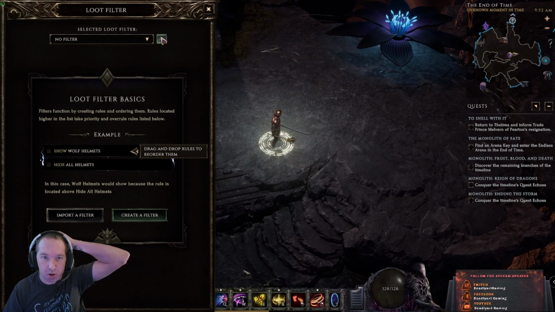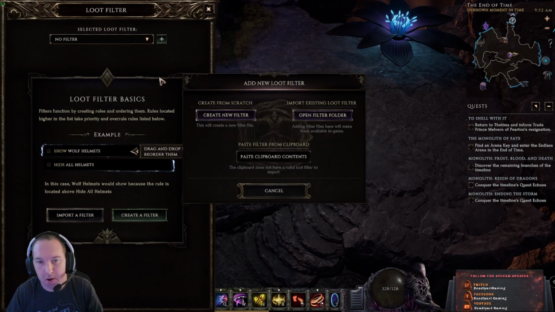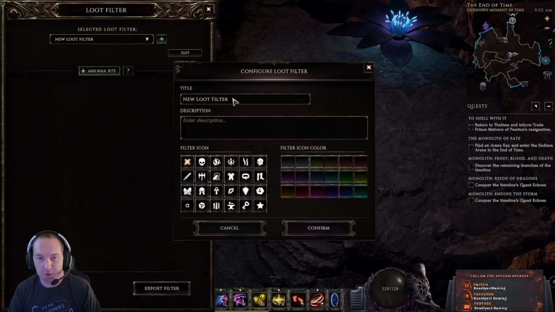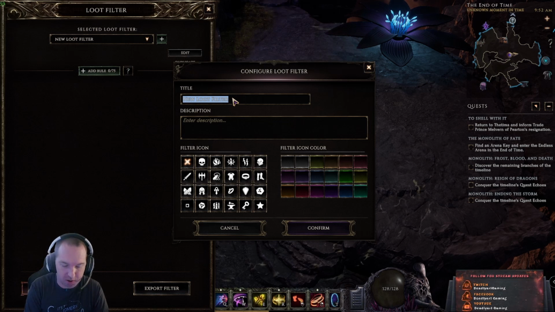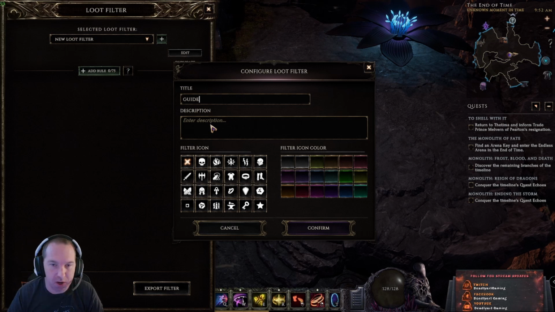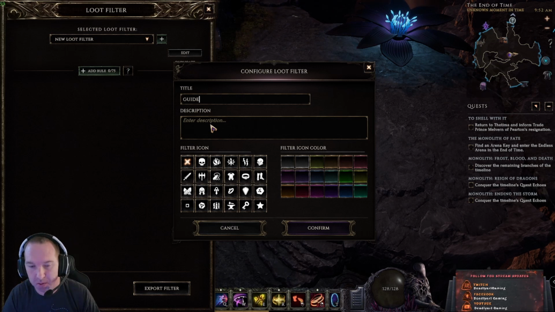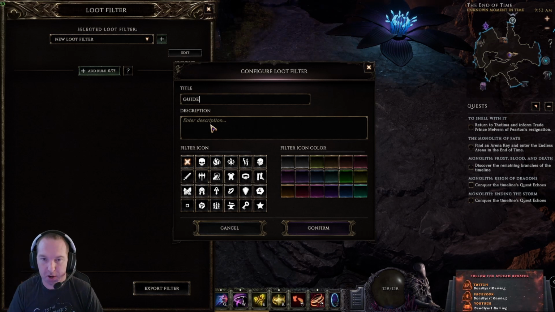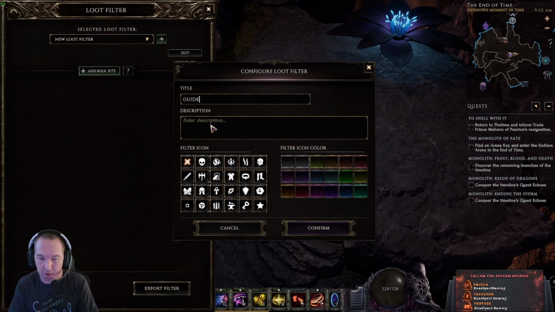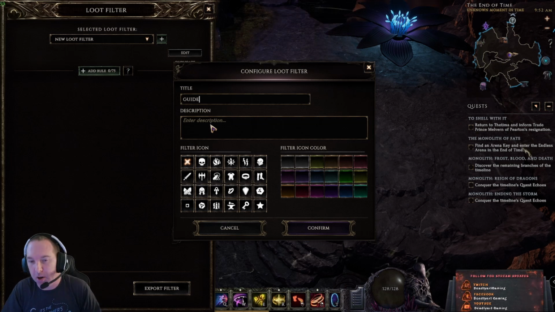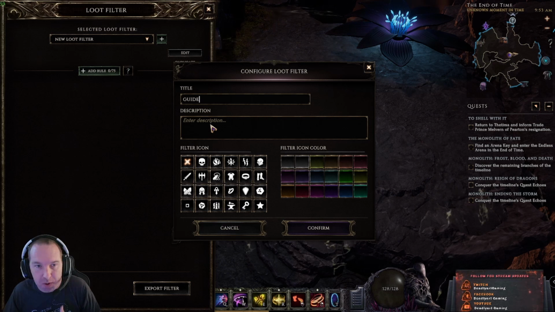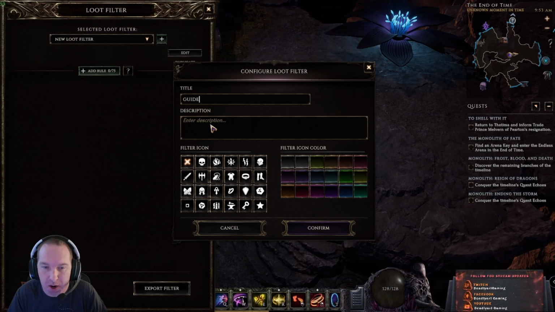So we're gonna go in here as if we were creating a new one. Like I said, create a new one. First, you want to label it, and then you can put in a description. So say, for instance, I'm playing a paladin. You could put in their description, fire-based paladin, so that way all the stuff is going to be fire. That way, if you do make another paladin, you can then change it, and that one would be crit based or whatever the case may be. You can kind of describe it how you will.